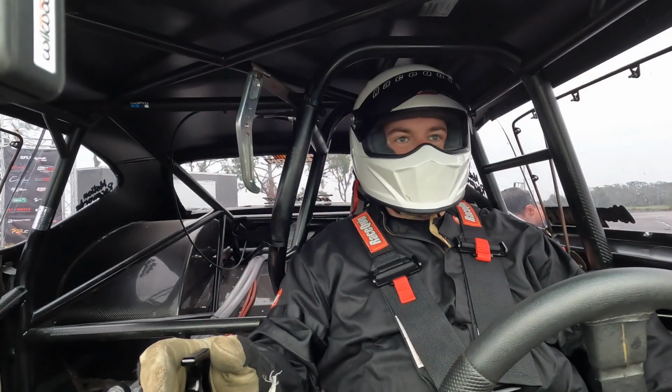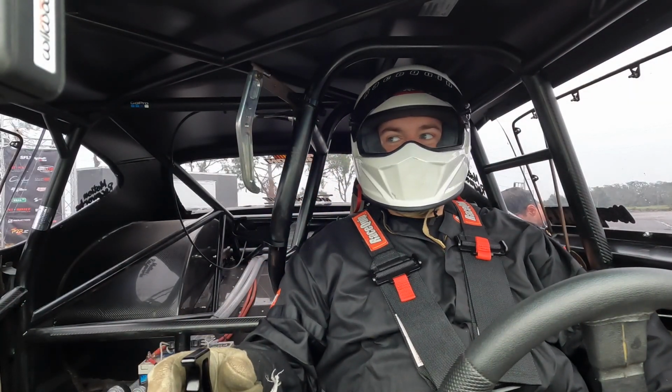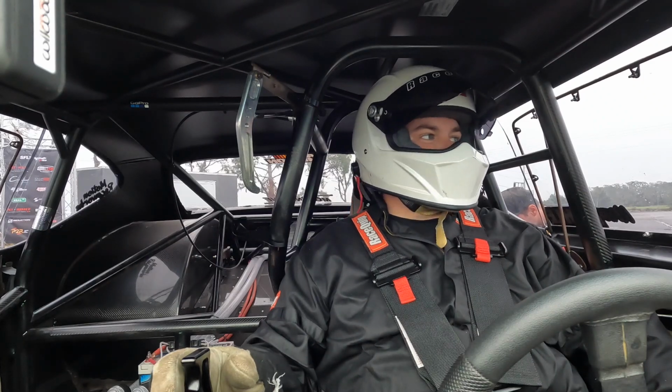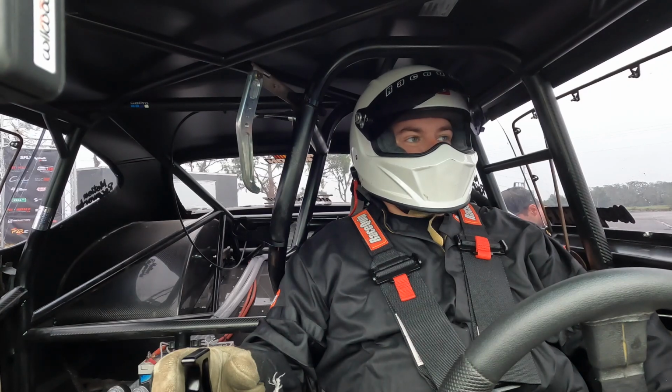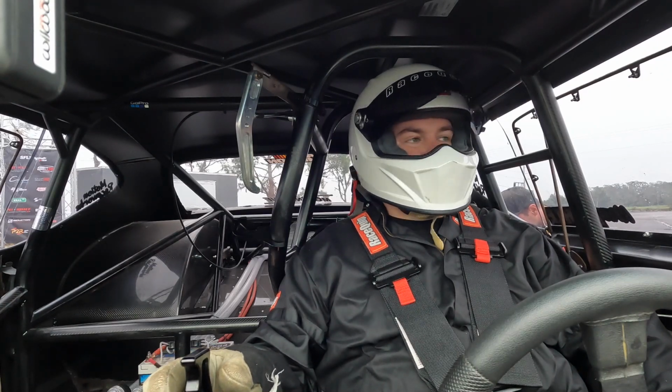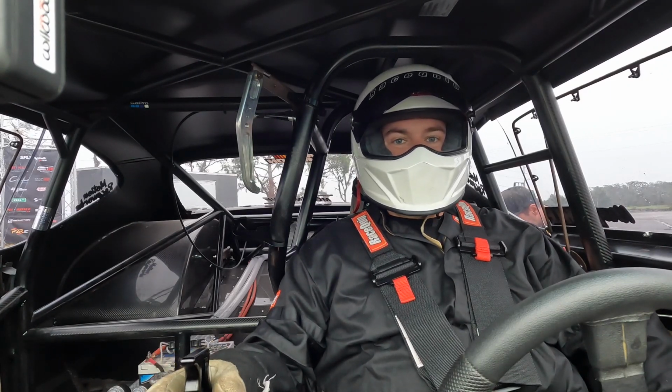All right, guys. About to make our first lick. Got a spicy 60 foot in it, I think. So we'll see what it does. The air is pretty dang good right now. Sun has not been on the track, so see if we can't get this thing to go 1-0 something 60 foot. That would be ideal.